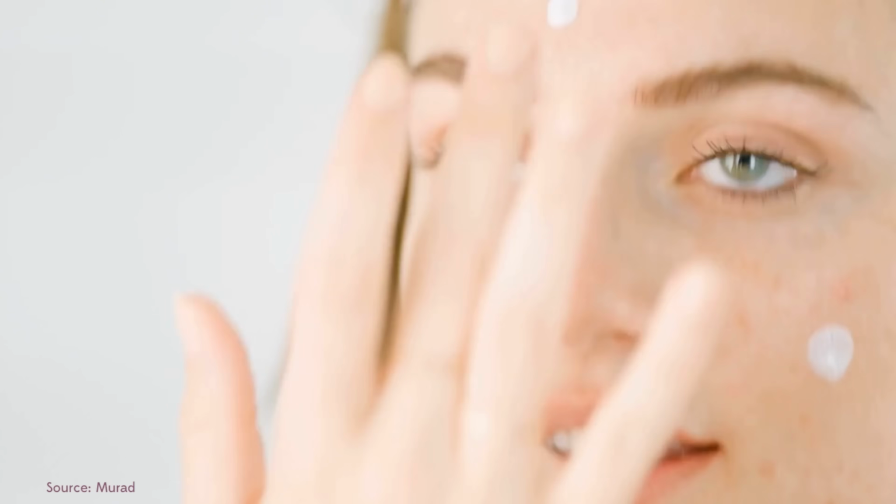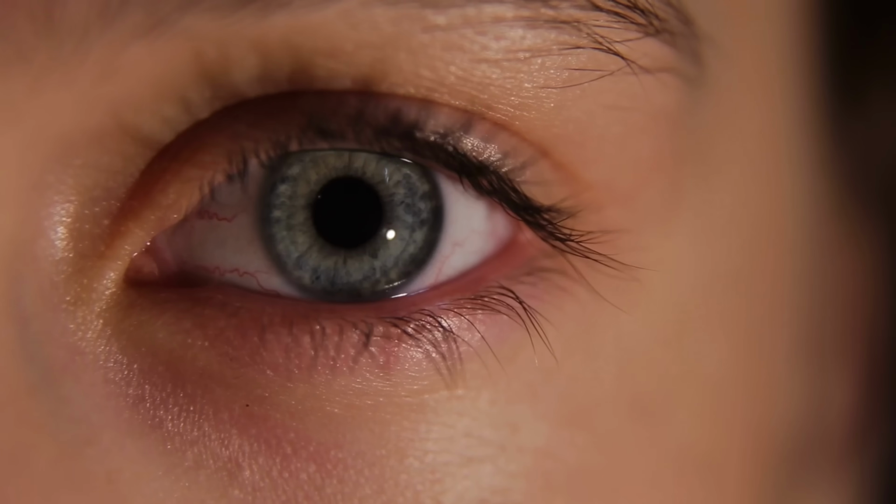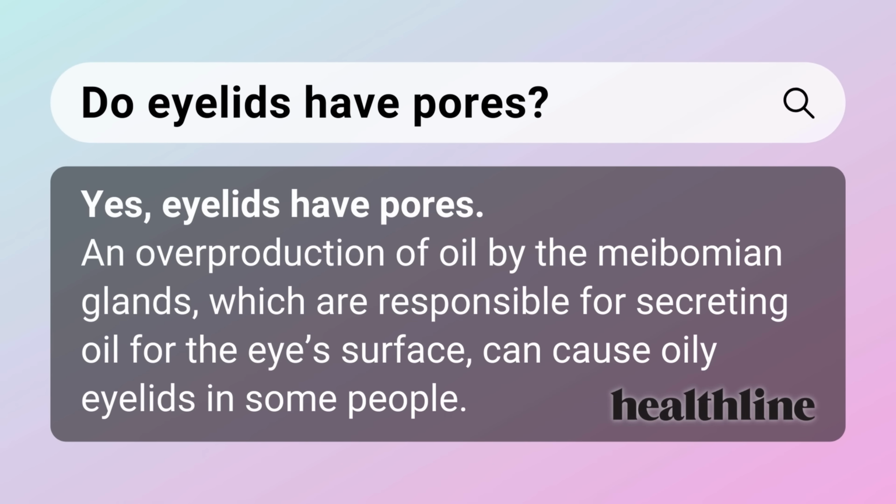Anyways, this is a fantastic formula, but I would only use it on the upper eyelid, and I would use it sparingly. And I would only use this for people who have really oily eyelids. Do you know that grease that just kind of gets on your eyelids and it makes your eyeshadow get all creasy? First off, that right there is anecdotal proof that no, eyelids don't not have pores the way that beauty publications that don't fact check themselves like to spew misinformation about on the internet. Eyelids very much have pores. They very much have oil glands. And as a matter of fact, that is where 90% of eyelid cancers start, mind you.